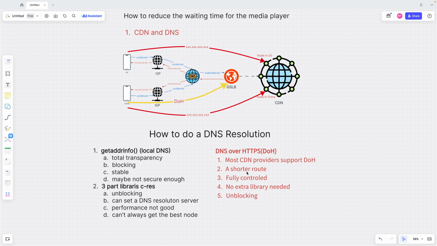It has a shorter route, and this will make the resolution faster. The whole resolution process can be controlled by yourself. It's a common HTTP request, and you can add your own strategies. And I think every media player supports HTTP, so no extra library for you to integrate.